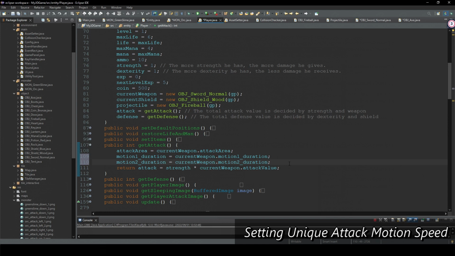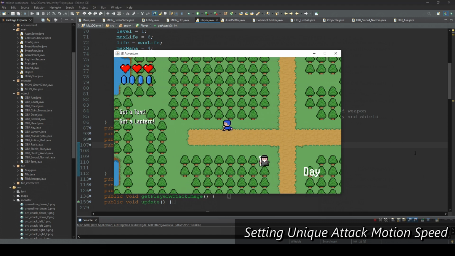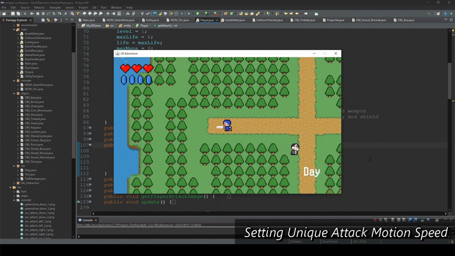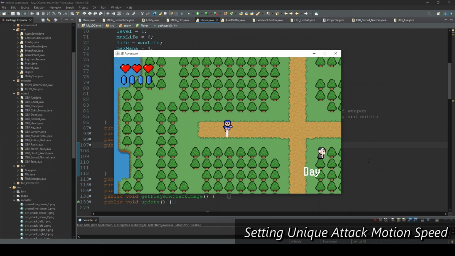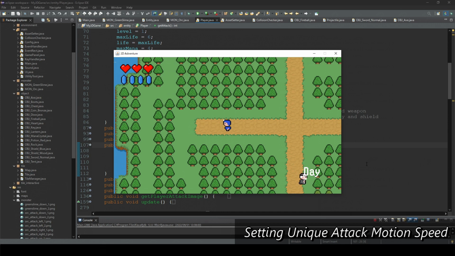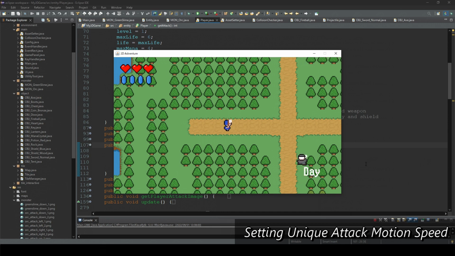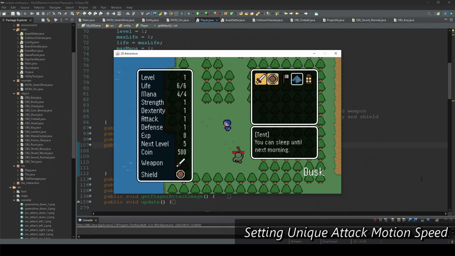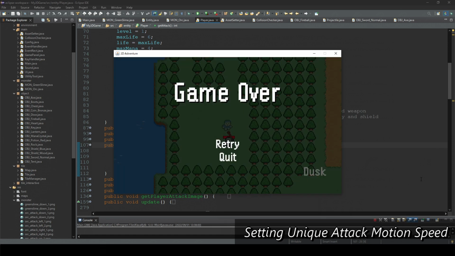Yeah, so whenever you change your weapon, so this method gets called and update player's attack area and the motion 1 and 2. Okay, let's check. So, okay, so first sword, like this, so like before, and axe. So a bit slower. Died.